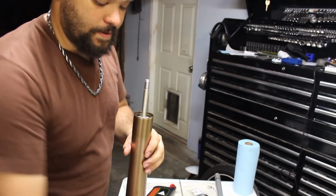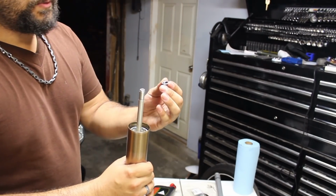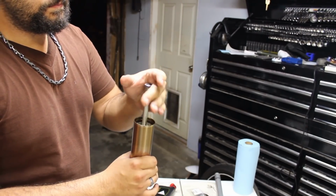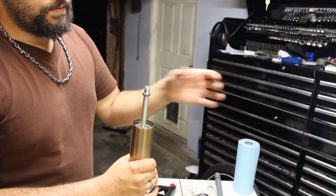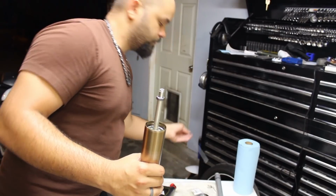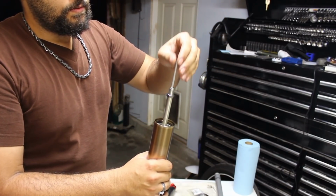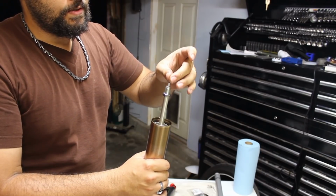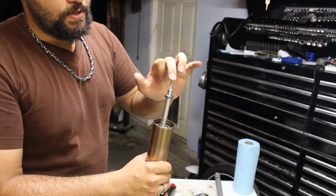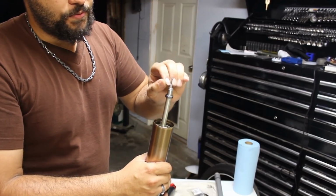Take this back out. Now we'll put our nut back on and we'll thread this all the way to the bottom. We'll take our compression and rebound rods. We'll put those inside. And you should notice a little spring action on both of these. Should both spring back.